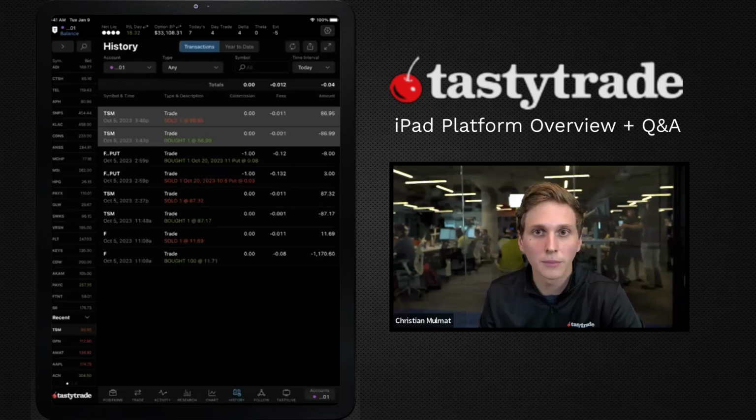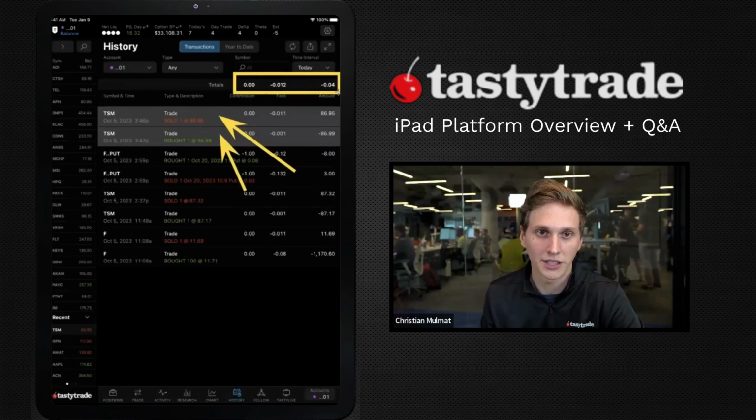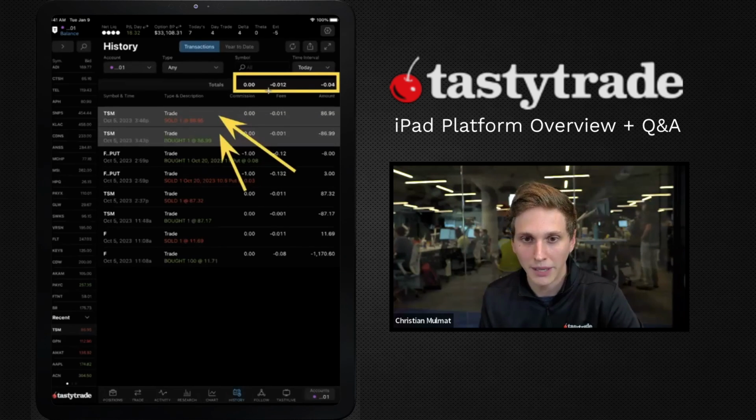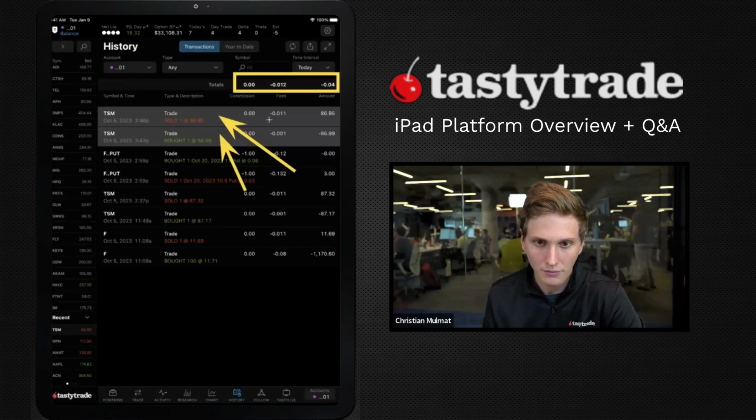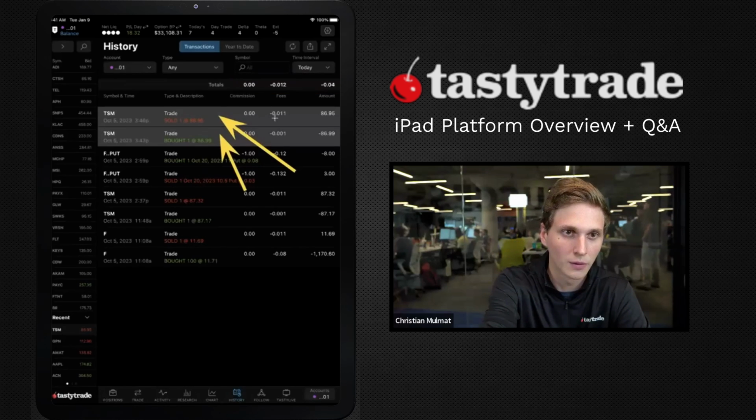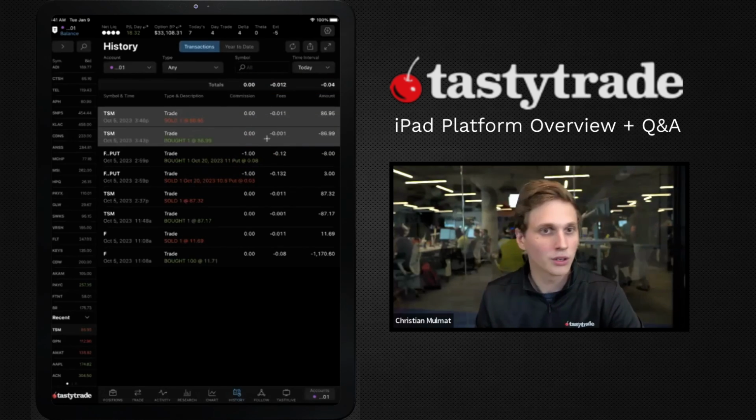Off my screen. There we go. But tapping on both of these orders here, the buy and closing order, now you can see in this top row, it's going to total all the transactions we just selected. So in this case, we lost about 4 cents on that trade. It was a day trade because we opened and closed on the same day. But then we also paid a little bit in pass-through fees too. So good stuff. Nice. That was our stock order.